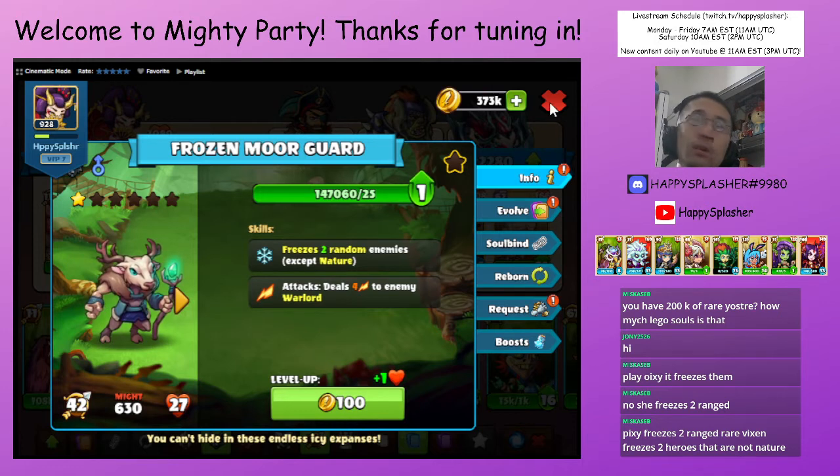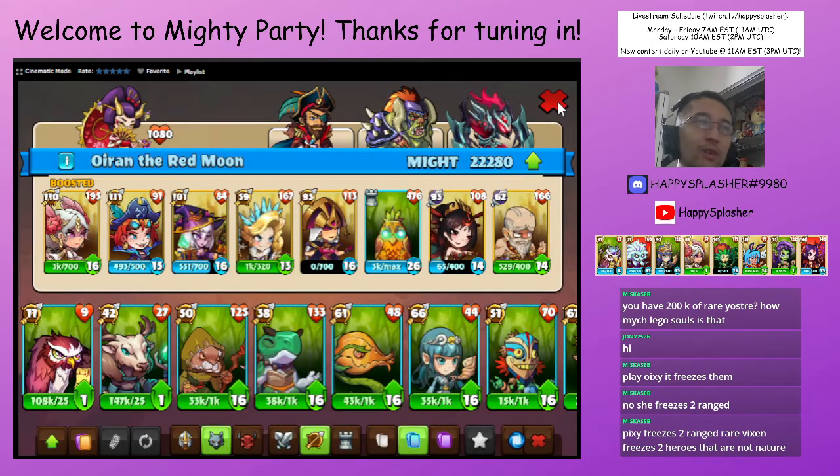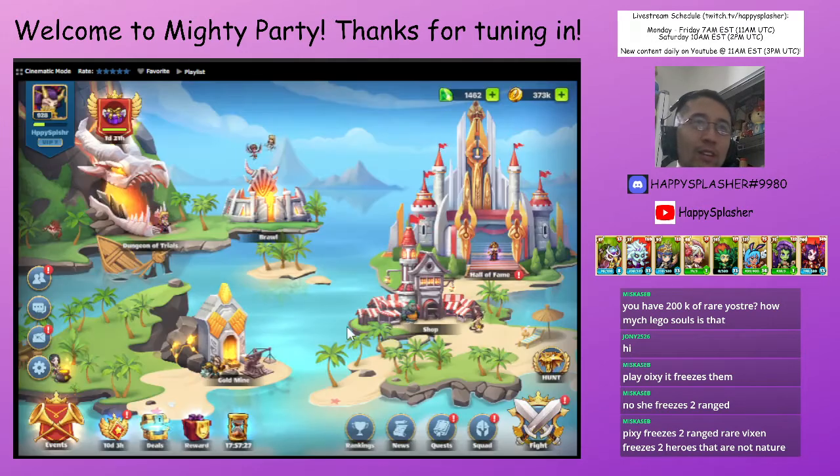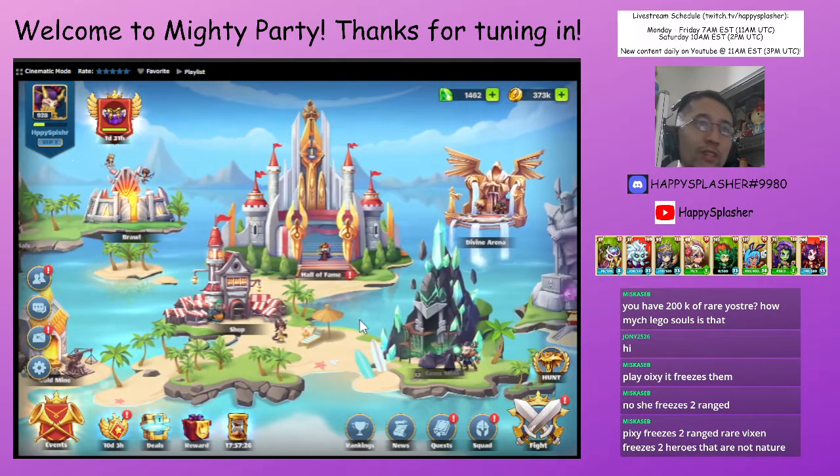Both the repressor and then also the rare version of the Lake Pixie were also nature. So that's why we didn't end up summoning it over here. But it's always good to check. I should always check as a default. So that was that. We'll have some more coverage for all that stuff tomorrow.